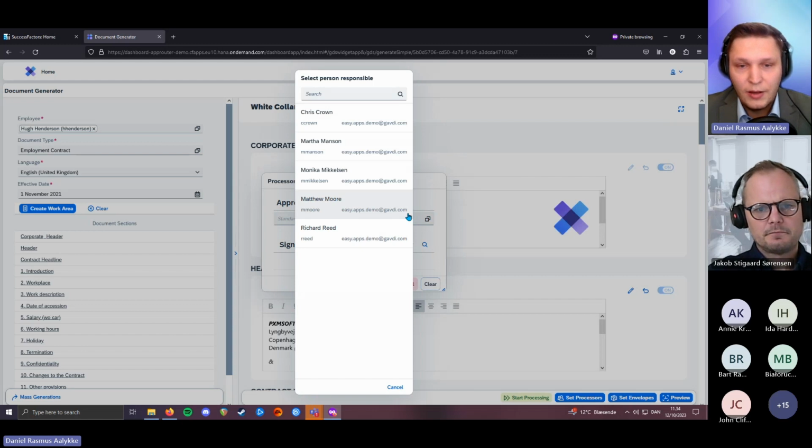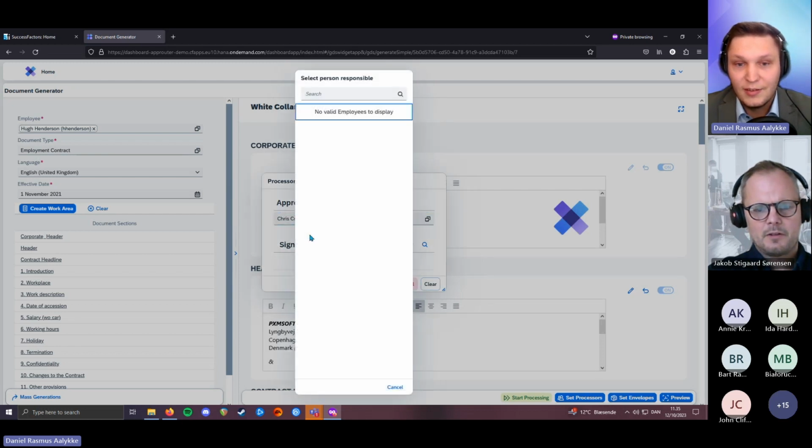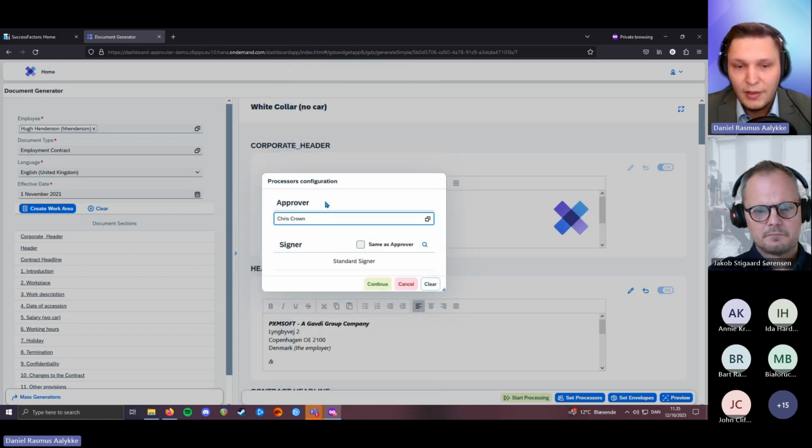We have also set up that we are allowed to have alternative approvers, and these are set up to only be HR staff. This could also be set up to only be CXO level or similar, meaning that if our potential approver is on vacation or is on sabbatical leave or similar, we'll be able to choose a deviation from this. In order to avoid switching profiles a bunch of time, I'm just going to choose Chris Crown, who I'm logged in as, because he's an eligible approver stand-in. That means that once I generate this, it will go to my own approval, but it will still be logged that I had to approve this.